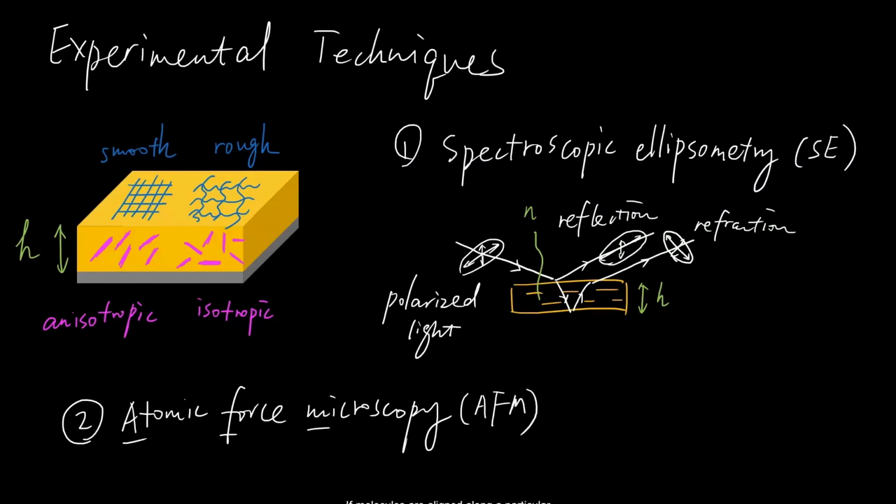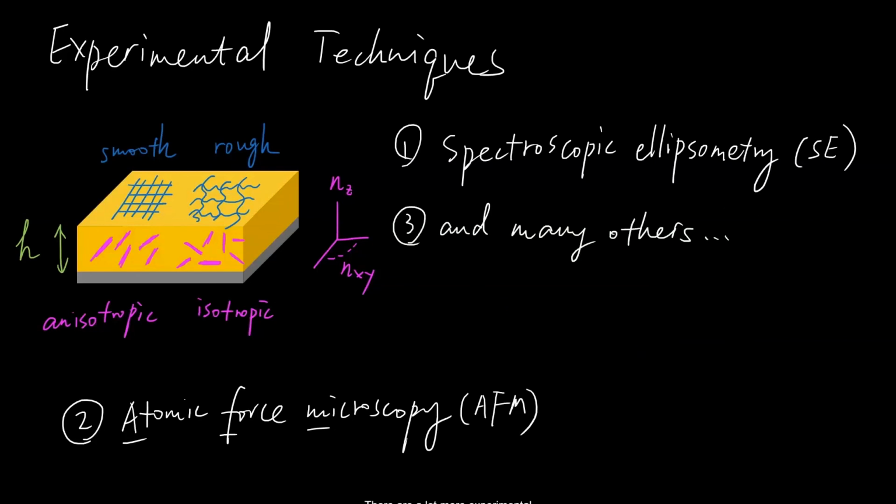If molecules are aligned along a particular direction, the macroscopic properties in different directions can also be different. For example, if there is a difference between refractive indices in different directions, there is a high chance that the glass is anisotropic. Ellipsometry is one of the many methods that provides this information, but more than often, we also employ techniques such as X-ray scattering to get a better idea of the anisotropy in glass films. There are a lot more experimental techniques that we frequently use, in terms of preparation and characterization of glasses, but I don't have the luxury to cover all of those in this video.